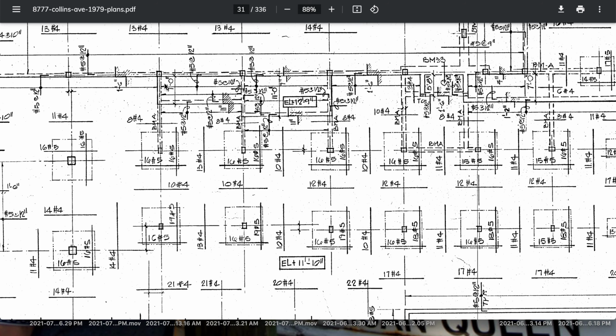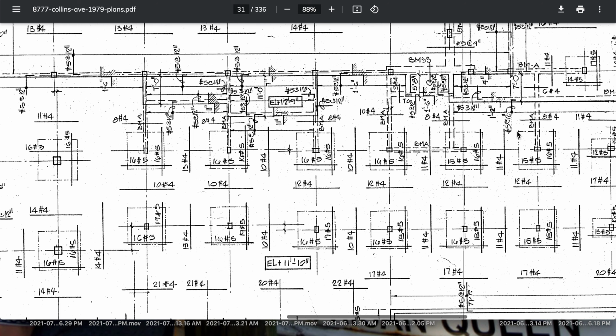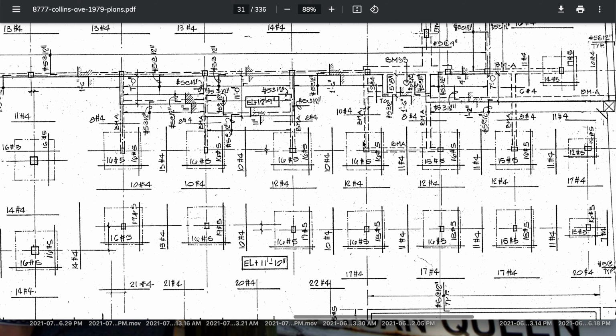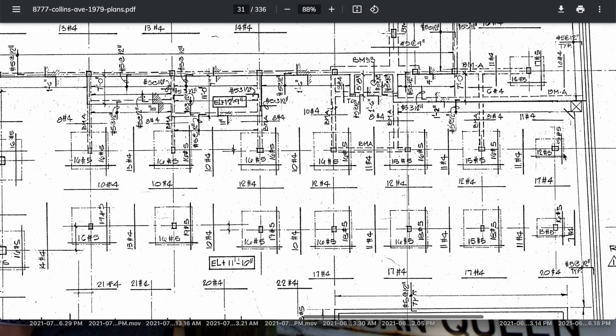But we have what appears as BMA, BMA, BMA, BMA. So it's multiple, a lot more columns. And this appears to be the building structure. From here tying back, it appears to be 1, 2, 3, 4, 5, 6, 7. This one not tying back.